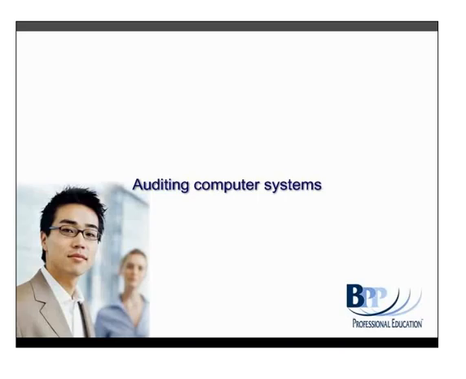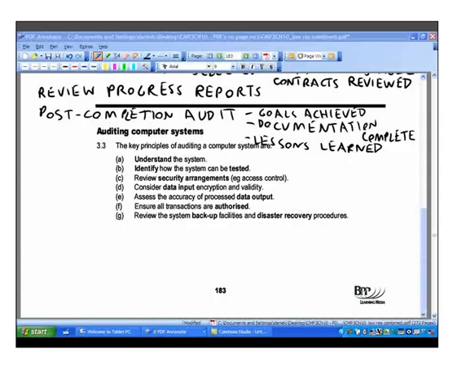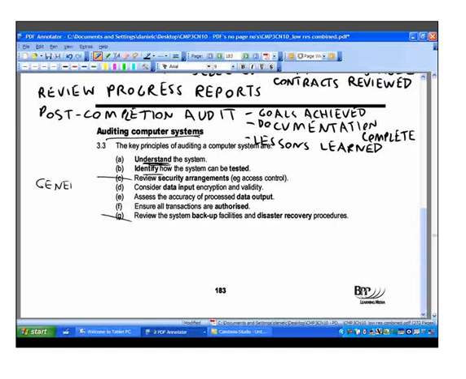Now, the other aspect of auditing in an IT environment that we need to deal with is auditing the computer system itself. And you've got a number of principles set out here. Obviously, before you do any audit process, you need to understand how the system works, and that allows you to identify how it can be tested. That is going to vary from system to system, but is likely to include looking at the general controls. So what are the controls in terms of background over access and backups and so forth, and you're also going to want to look specifically at the application controls. So the controls over the input, process and output of the application.